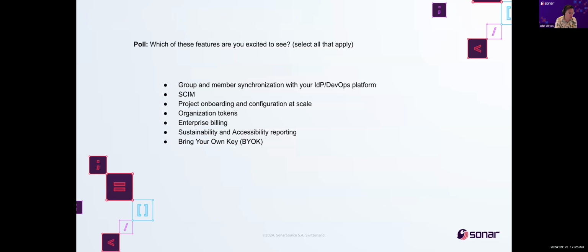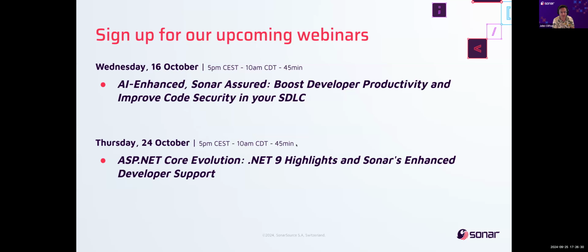Now, before we move into some questions, one last chance for a poll. Okay, there we go. So we've talked about a number of different features, a number of different capabilities. What do these look like for you? How interesting are they? Please do jump on in. I should hopefully see a poll on your screen. Tick everything you like the look of, everything that matters to you that you think, oh man, that would make my life easier. That's exactly what we're looking for with SonarCloud Enterprise. It's about that emotional response. Oh, my life's just much better. This is easier. So please do dig in there, and then I will pass this along and I'll hand over to Andrew.